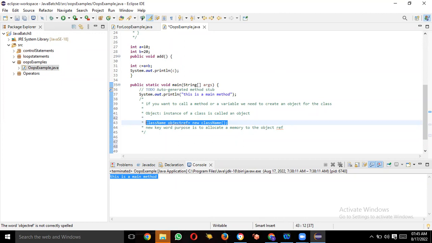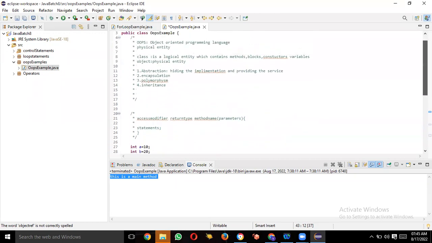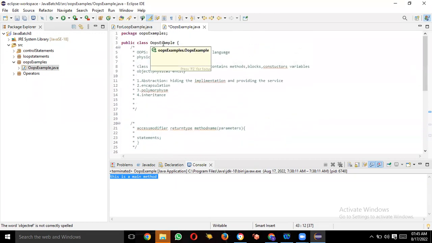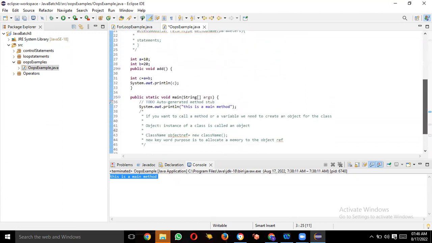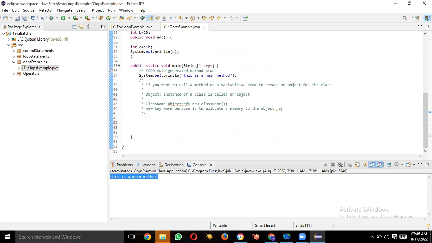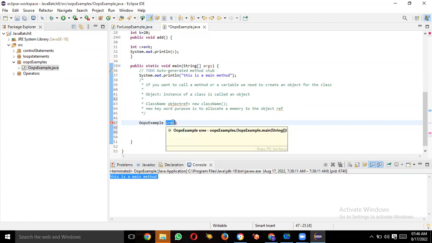Suppose I want to create an object for this class, the OOPs example class. So in the main method, I can create an object like this: class name, then the reference. I can take any name for the reference.